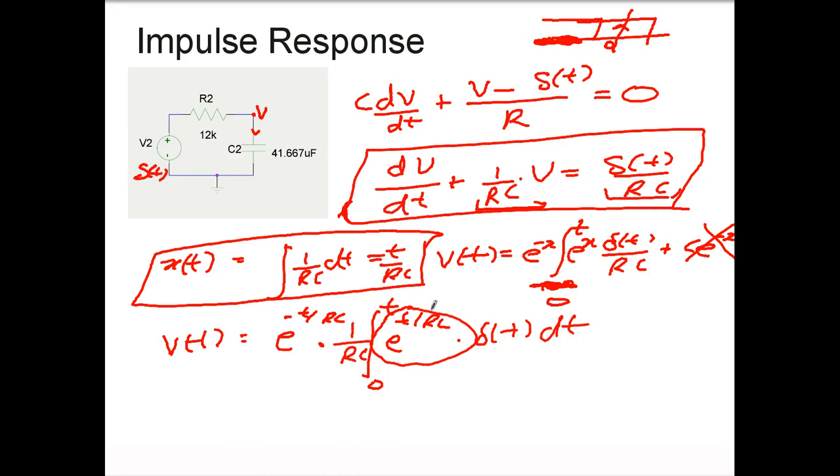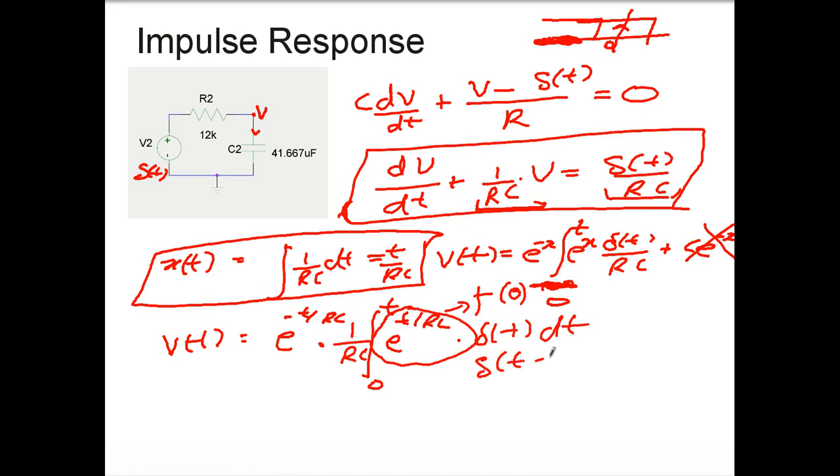So this is our function multiplied by delta of t, suppose this function is f of t. This integration would give us the value of the function at zero. This is called the sampling property of the delta function, and in case you don't understand this as well, I'm not sure if this has been talked about in the lectures, but this is called the sampling property. So you integrate a function with delta of t. When you do that, you will get the value of the function at zero.